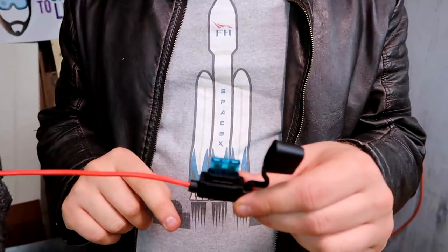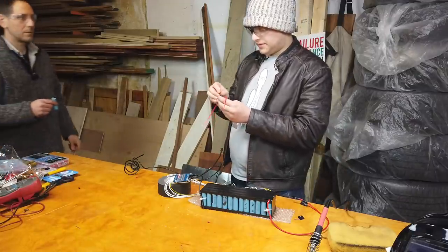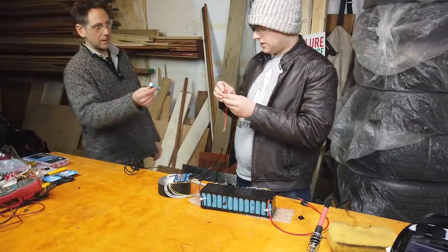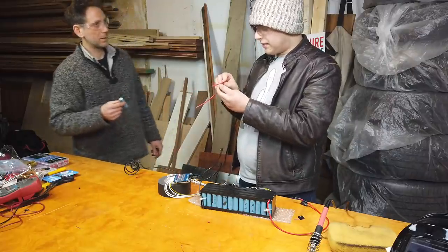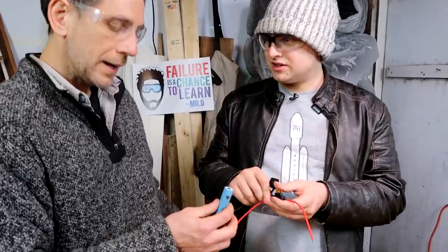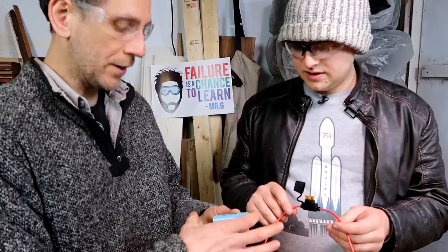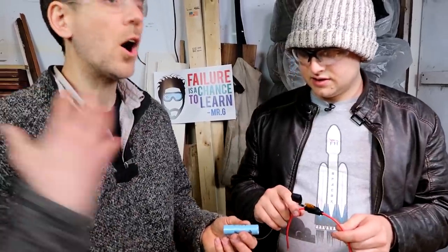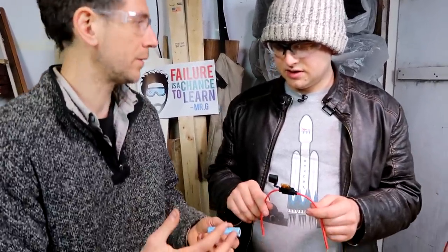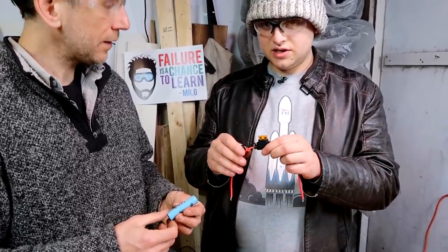Yeah, we could break one right now. How would we do that? Just loop it to a battery. All right, so I have a 5-amp fuse. I'm going to pop in the 5-amp fuse. Okay, here. We want a big battery, right? No, this will work. Wait, but this is so little. Even though it's little, when you do a dead short, a loop to a battery, you're asking it to deliver all of its energy all at once. Oh, okay. So you think that it's actually going to break this 5-amp fuse? I think so. Let's try it.